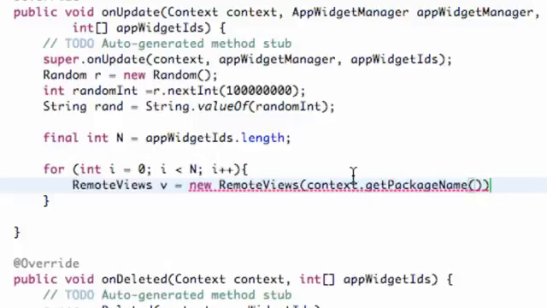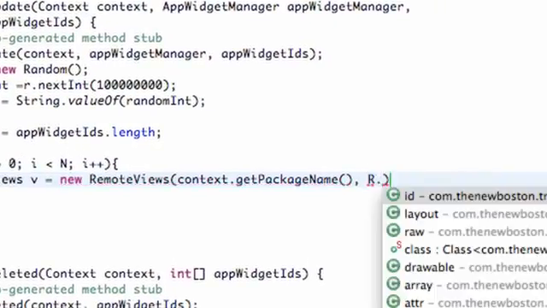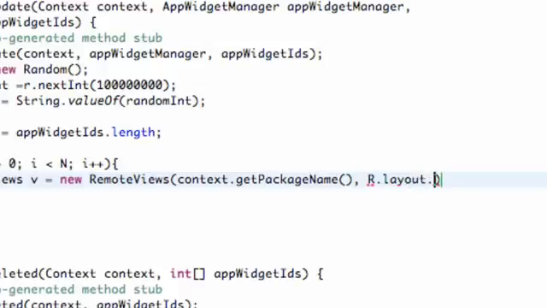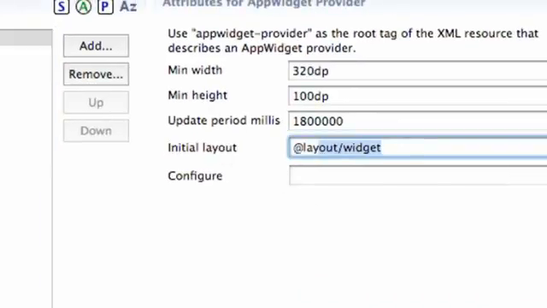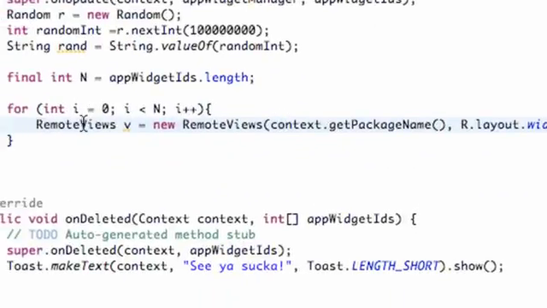And that's going to give us the package of where this widget is coming from, and the layouts that it has within that package. And all we're going to do is hit a comma and then give it the second parameter, which is the layout we want to mess around with. So we're going to say R.layout.widget, and again that's what we set up within our XML file for our initial layout, that widget layout. So again, we just want to refer to that same layout. And now we can mess around with the stuff within there.